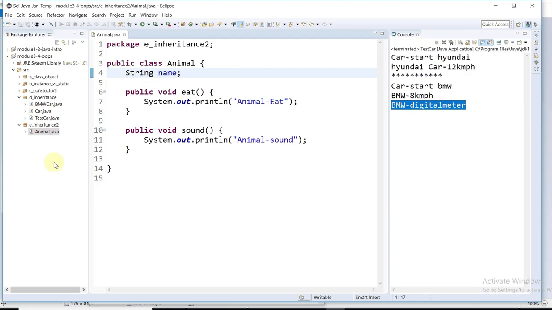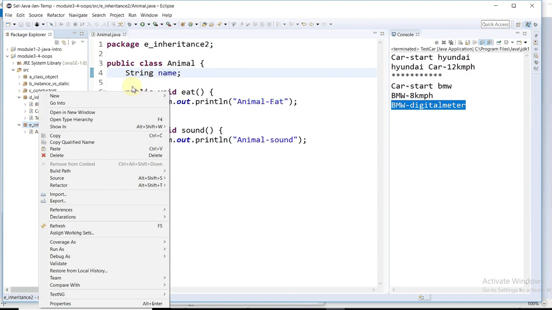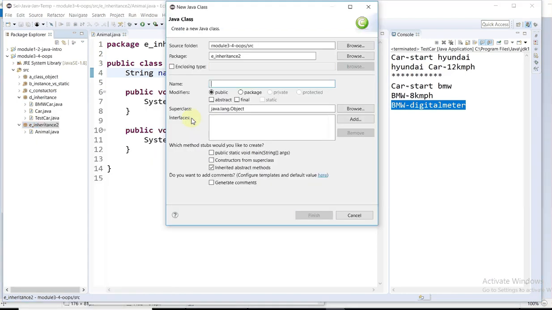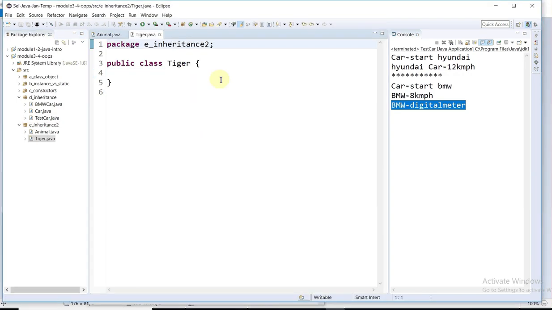Now what I will do here, I'll create another class with the name of Tiger. Now Tiger is an animal, so of course I'm going to say extends Animal. Now we know that the sound of a tiger is different.